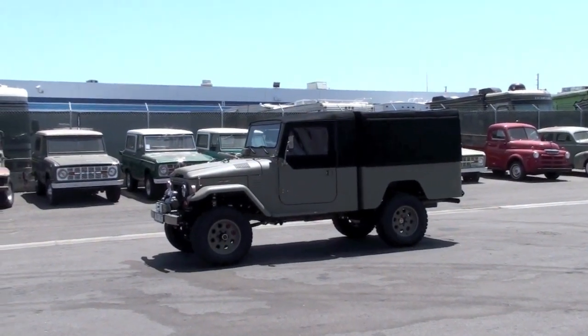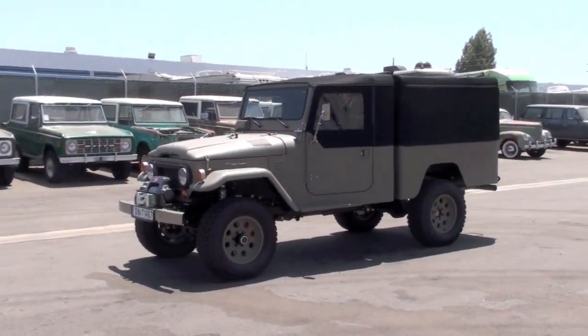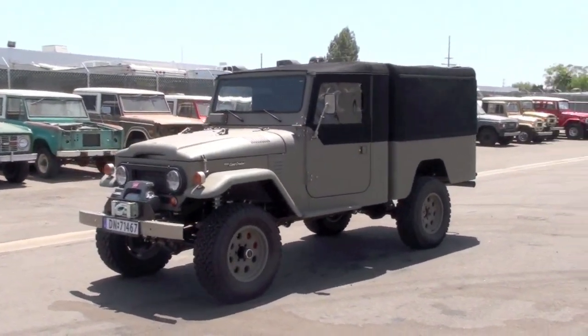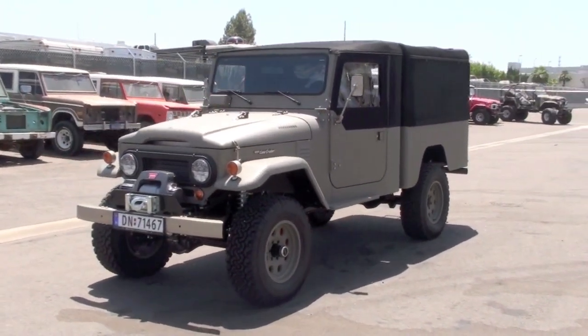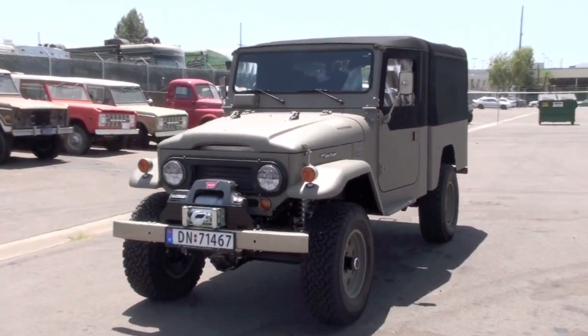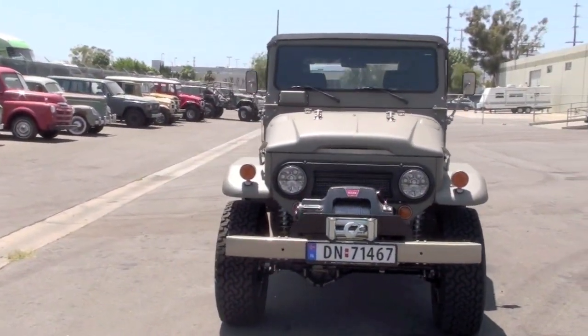Well, not that my videos are normally of good quality, but I thought I'd do a quickie of this truck. I was a little busy, and it's getting ready to be loaded on a plane, and it's off to Norway. So this is an FJ45. It is built in the new school style with a few elements of old school.